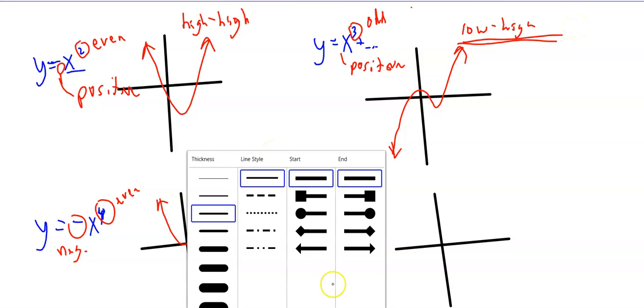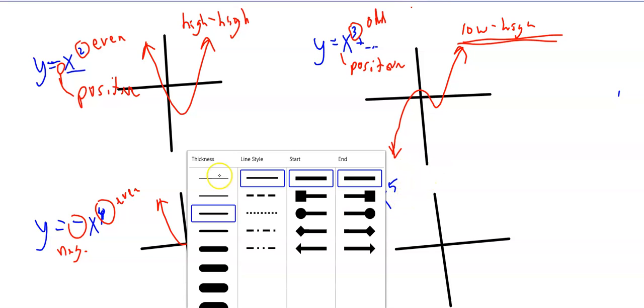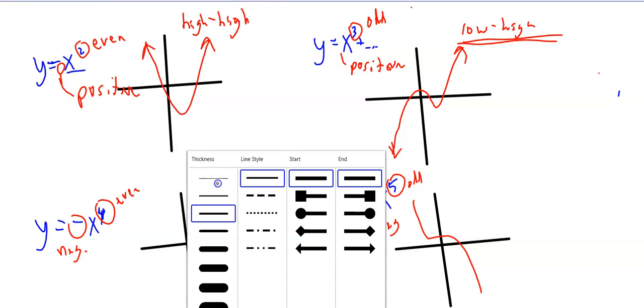And the last case that I need you to know is y equals negative, say, x to the fifth. Again, could be plus blah, blah, blah. The big key there is that's the largest degree term. And so when this is odd and this is negative, I'm sorry, I drew this wrong, didn't I? So let me redo this one. Helps to do the notes correctly, so you have the correct cases.